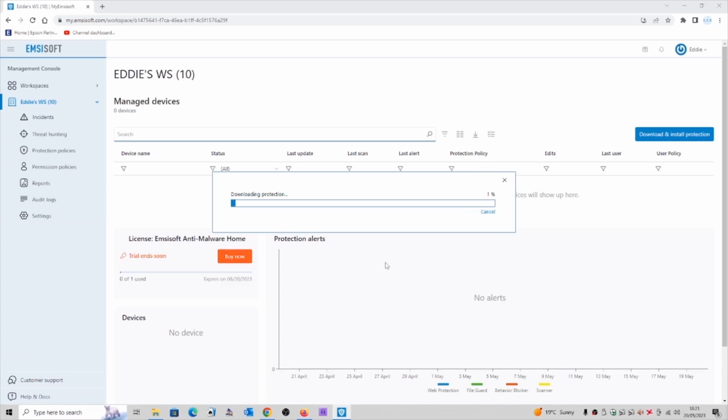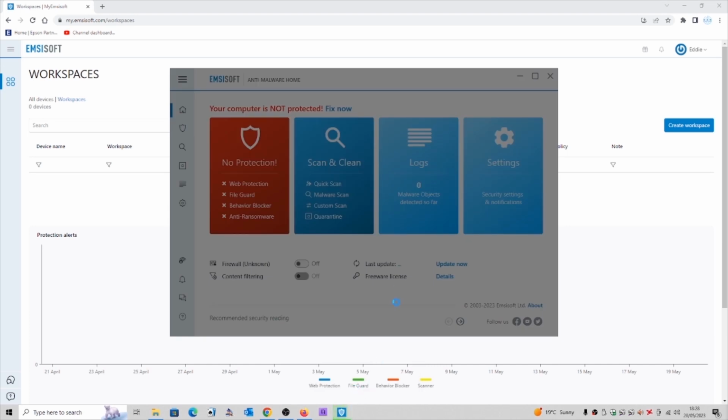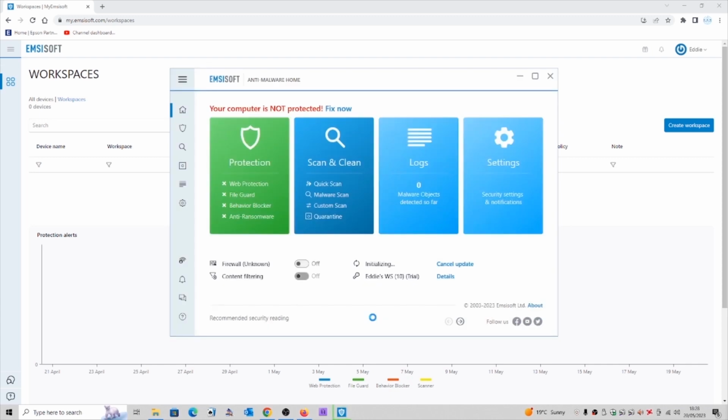Right, so it's now installed. There was a period where it actually looked like it wasn't doing anything, and it doesn't actually say installing, it says initializing.